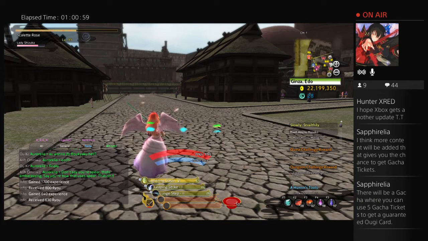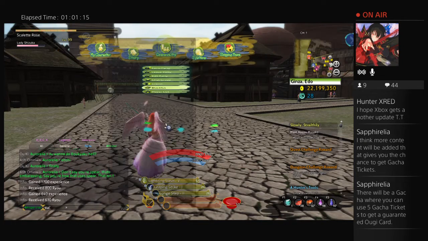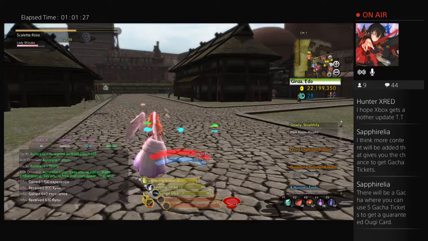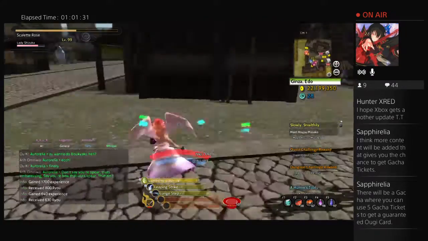Pro tip: if you're just playing the game and you run into some jerks who just start harassing you, or people start being mean to you, you don't have to put up with that. There's a thing they added in the update called blacklist. I have no blacklist on this character, but if someone ever bugs you, harasses you, can't stop, they just keep bugging you and you don't want to deal with them, just click on their character. If I could actually, there are no other players here. This is really weird.